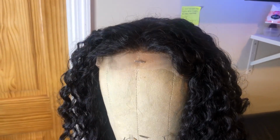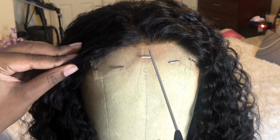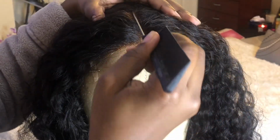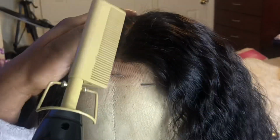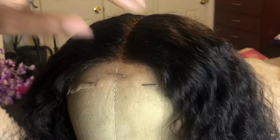So now that the knots are bleached and the hair is freshly washed, I would like to go in and pluck the hairline. With this style, I'm going to do a middle part. So before I go in and pluck the hairline, I put the parting first so I know not to pluck too much in that area and make the parting look wide. Now I'm using this hot comb and I'm just flattening the top of the hair, and I'm going to smooth out the hairline as well.